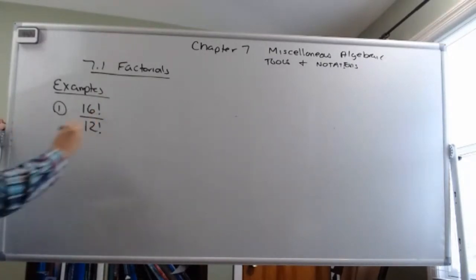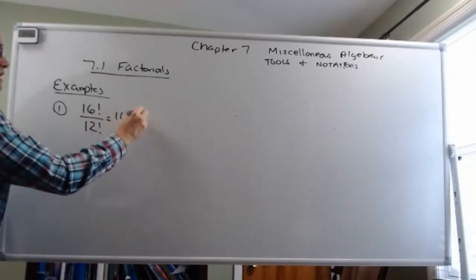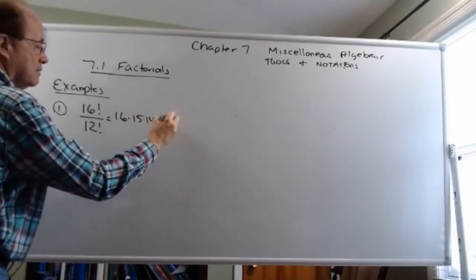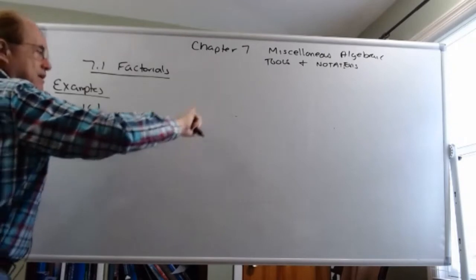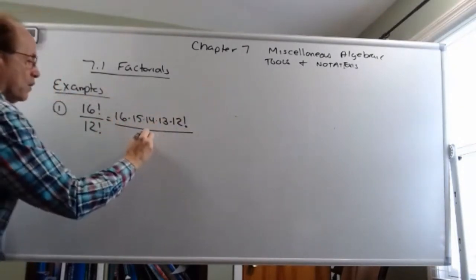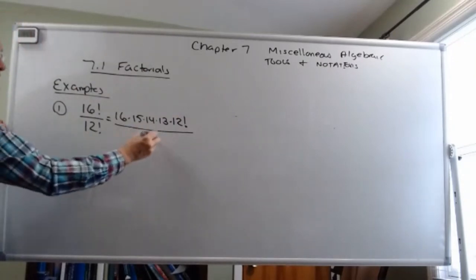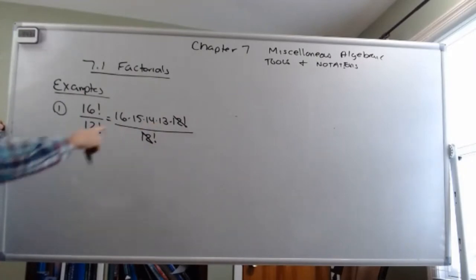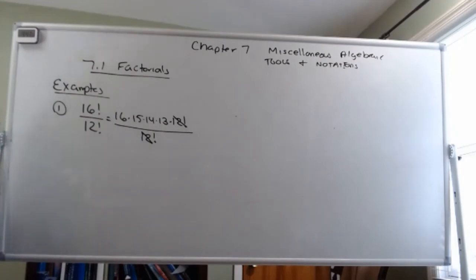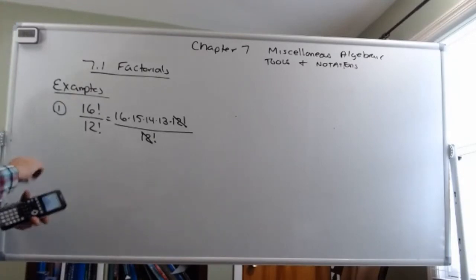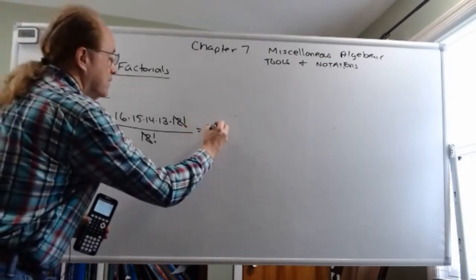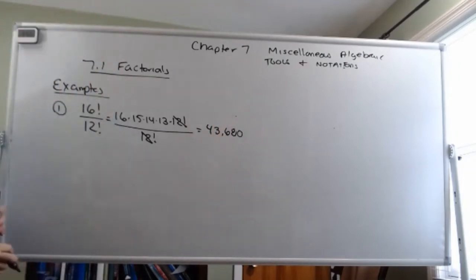Well, what I can do is I can start to expand this out. So this is equal to 16 times 15 times 14 times 13 times, I could put 12, 11, 10, 9, but I could just say 12 factorial. And that would signify 12, 11, 10, etc. Why do I do that? Because I also have a 12 factorial underneath, and I can simply cancel out the factorial. So you'll see that often done. So the final answer is just, I would take 16 times 15 times 14 times 13 and write it that way. So I take 16 times 15 times 14 times 13, and I get 43,680. That's all it is. I would get the same answer if I did 16 factorial divided by 12 factorial, but it shows you oftentimes you'll do that.